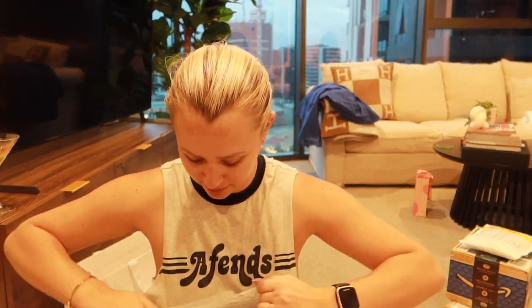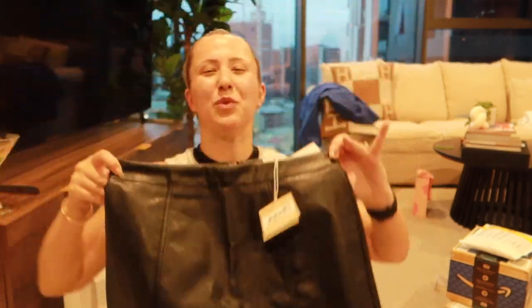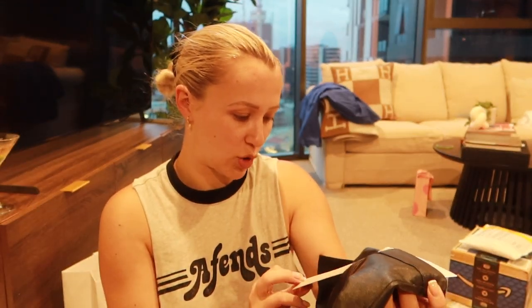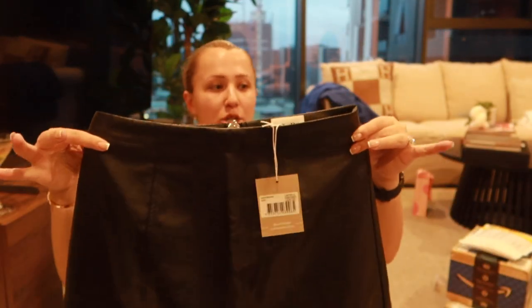I also got a brand called REUX — I don't know how you say it. And my trusty pleather skirt that I've had since my uni days has finally become too small for me — I've gotten a little bit more womanly, let's say. So I got this to replace her. She's looking good — I didn't want something too short. It needs to be high-waisted. This was from a brand called Calli, C-A-L-L-I, and everything I bought from the Iconic was under $80. I got it all on 30% off and this looks super cute — I just hope it fits me.